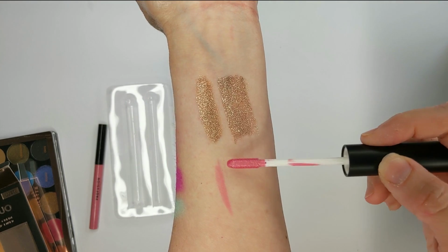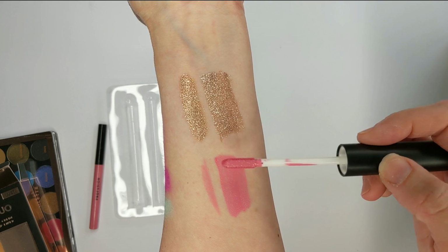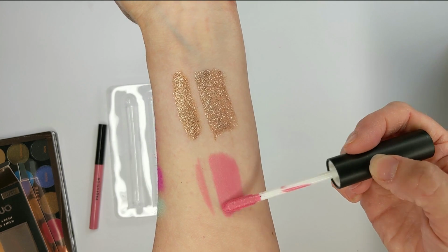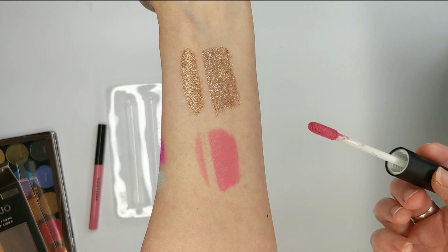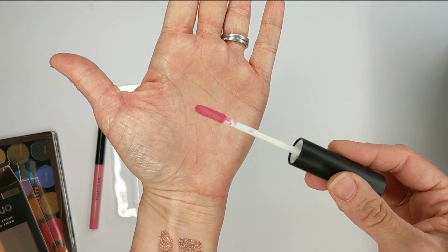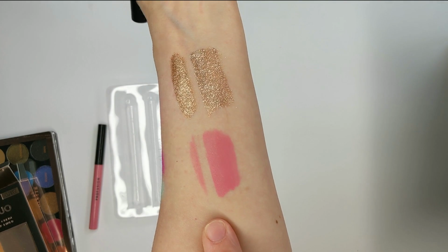And then here's the matte lip cream that goes along with it. And these are actually really nice matte liquid lipsticks. I'm not usually a fan of matte liquid lipsticks, but they're super thin. So I love those formulas that don't get cakey. They just feel almost completely weightless on your lips. And it's nicely pigmented too, and they last a really long time. I also do like the applicator of these as well, the big flat paddle one. So again, this duo is in the shade Lust, and I think it's just a really pretty candy pink, and I think it'll be really nice for springtime.